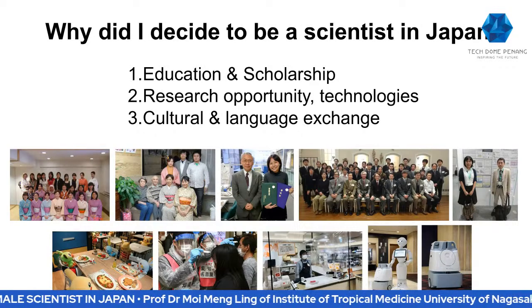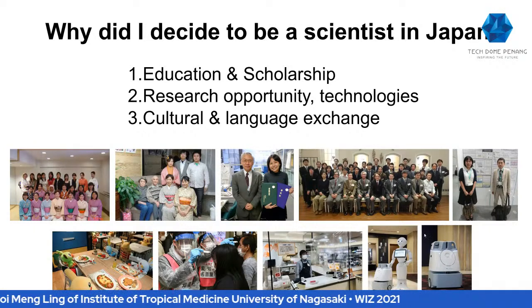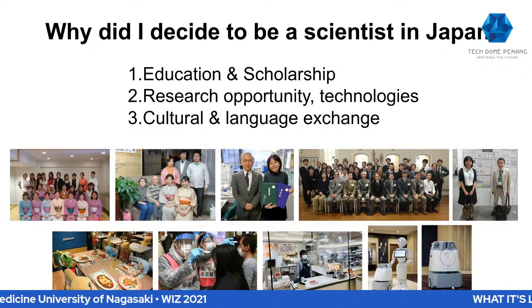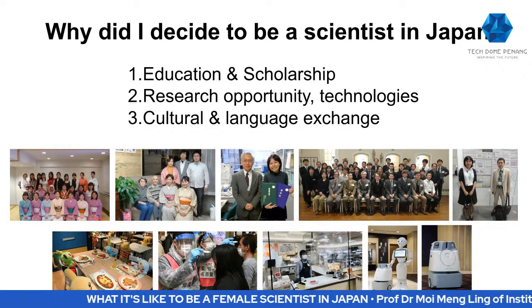So robotics-wise, it's also quite advanced. And these were some of the measures which were introduced, where they have fewer customers and people touching each other, so they introduced this sort of robotics around.